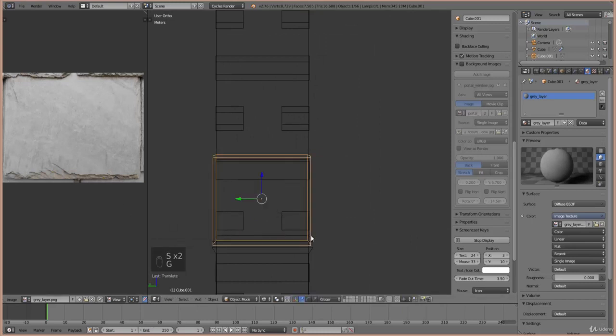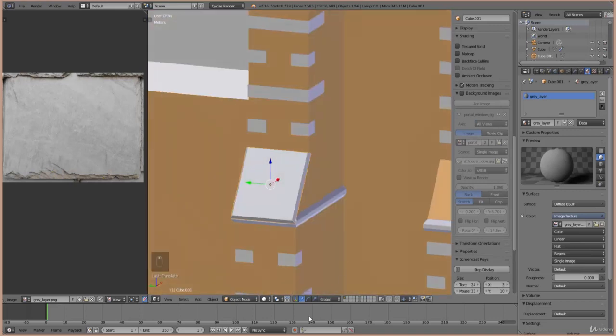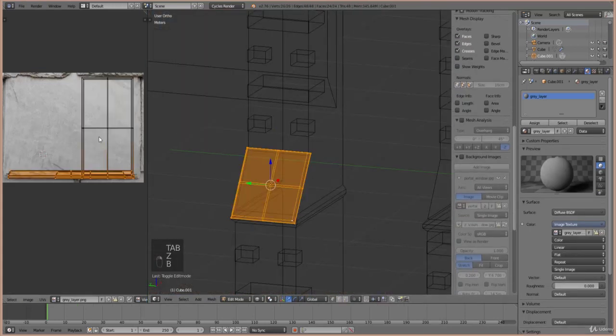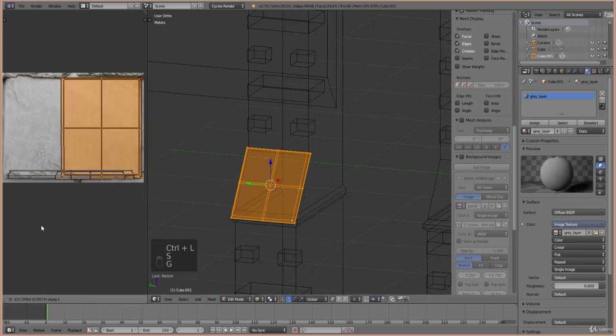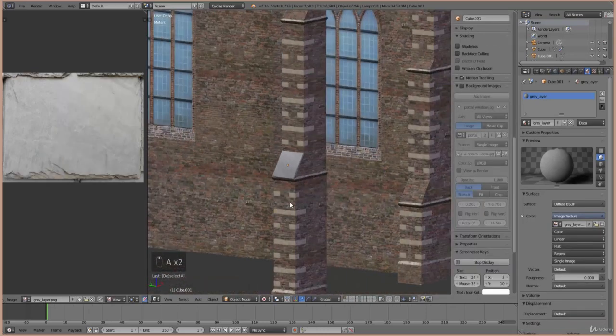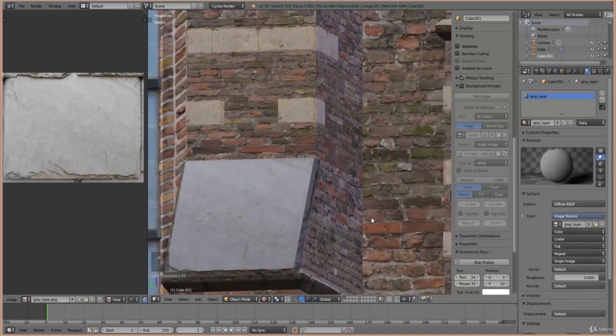That will break the texture, I think. But let's first take a look how this looks. Well, now we need to make these wider. All right. This is what I like to see.